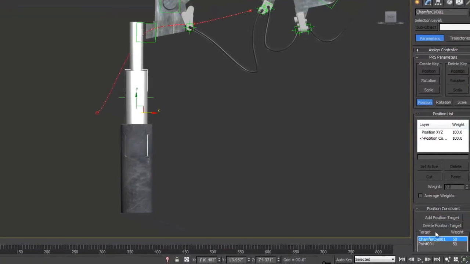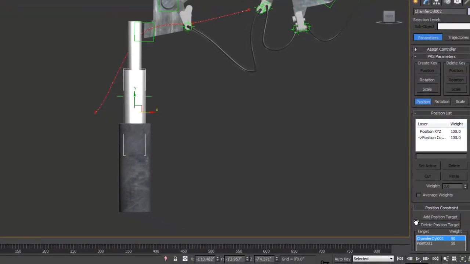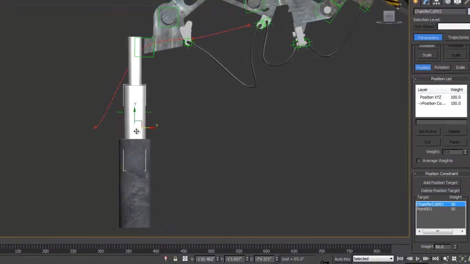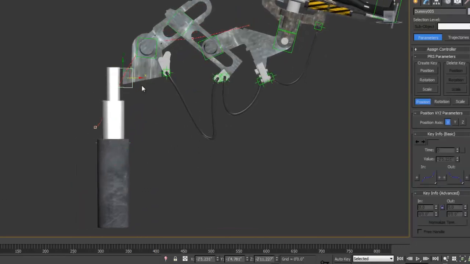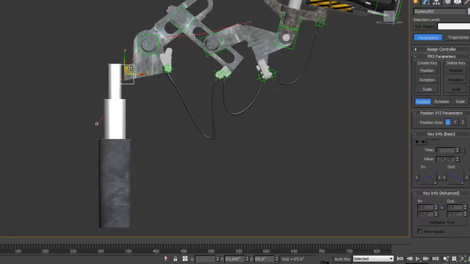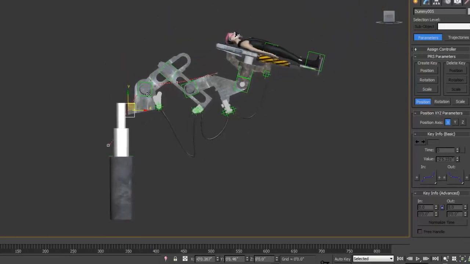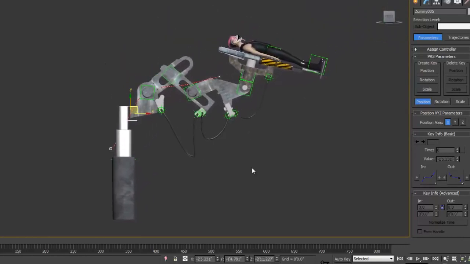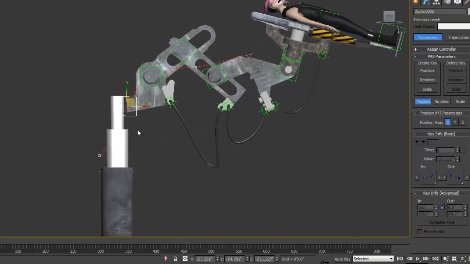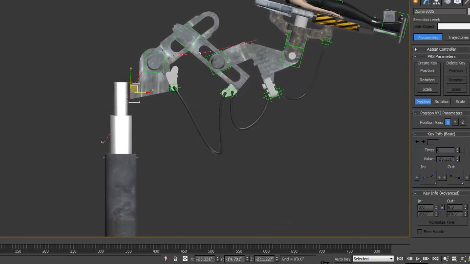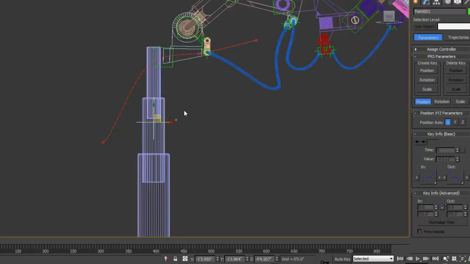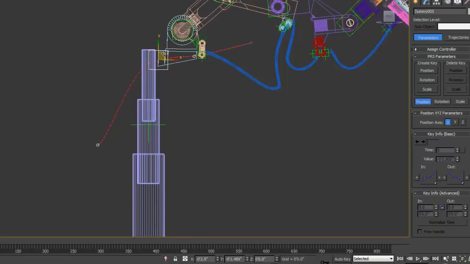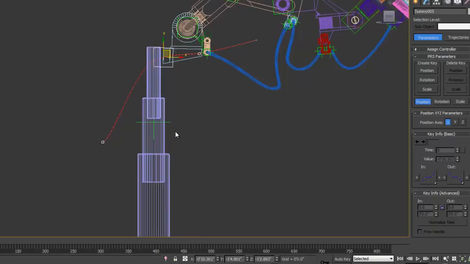Now, the reason I know it's equidistant is because if I look at the weighting down here, the weighting says 50%. So how this is actually working is this node here, this dummy object here, is actually the center of the entire hierarchical chain that's in this scene. This point object right here, if I scrub out of the way and go to wireframe mode, we can see this point object is simply just linked to this object. So wherever this dummy object goes, the point object is going to go.